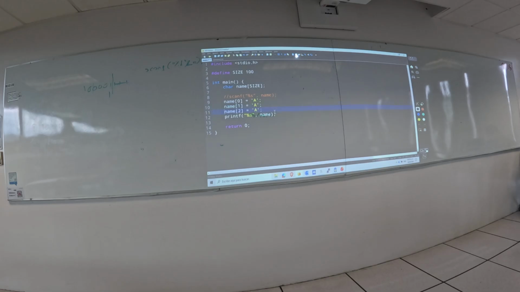And now at name 3, I'm going to store a special character. That special character is the null character. It's a character that has no value. Okay? You guys are hardware people, so I can tell you this special character is nothing more than 0. Okay? In hardware, that's the meaning of that special character. It's 0. It's a character that's not printable and means the string ends here.